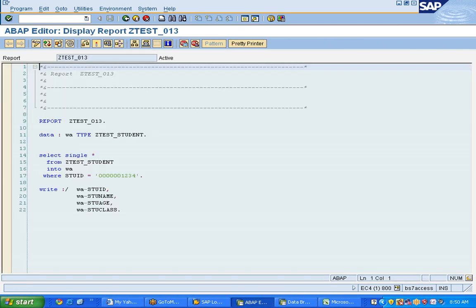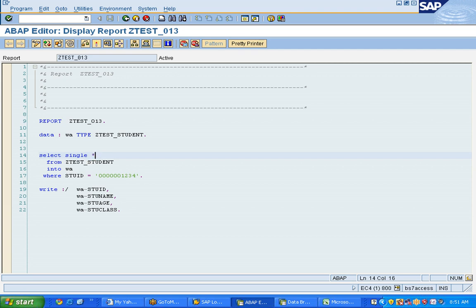See, if you mention a field name or if you give a star, that means here you are getting this data from the database table. If it is star, you are getting all the fields data from the database table. If you give student name here, you are going to get the student name from the database table. If you put student age here, you are going to get the student age data.